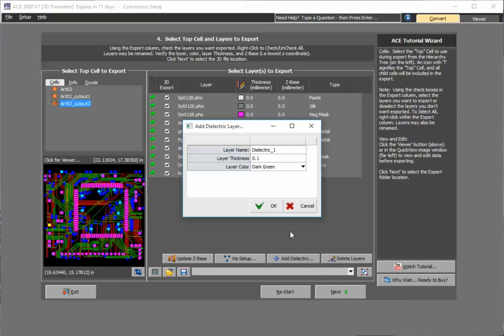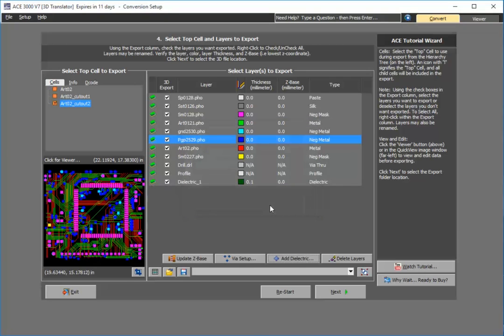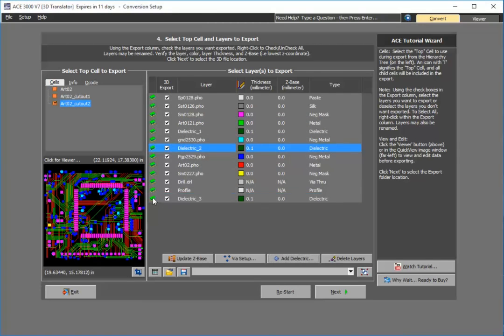So let me go ahead and add the first dielectric. And in this particular tutorial, the thicknesses are not taken into account. These are things that you'll be able to determine when you create your own stack up. However, just for tutorial purposes, I just want to show them being there so you're well aware of how this works. So all you do is you simply drag dielectric 1 in between the top layer and the first ground. And then I'll go ahead and add the next dielectric. Drag that right between the ground and the power. Add another dielectric. And drag that between the power and the bottom layer. So I've got 3 dielectrics, 4 metals, a bunch of negative metal areas that have been defined.